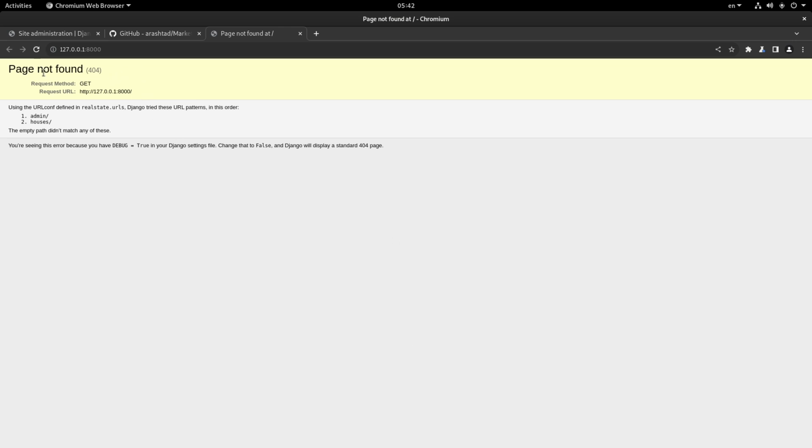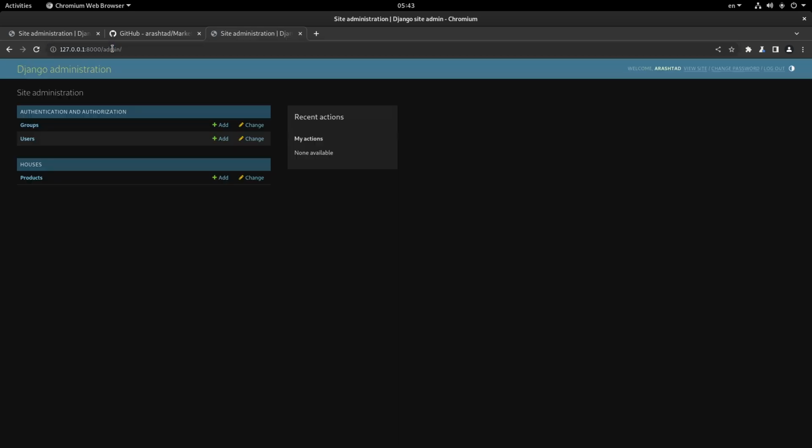As you can see, it says page not found, and the reason is obvious because we've created our urls.py in a way that we don't have any pages right over here. So don't worry if you don't find any pages. Let's go to the admin panel. We're logged in. We had actually logged in before, so we have it right over here.